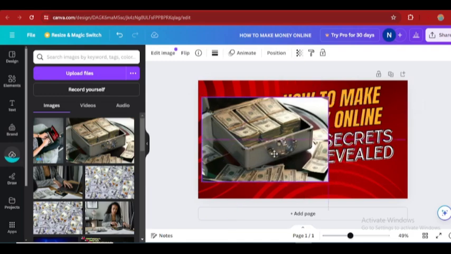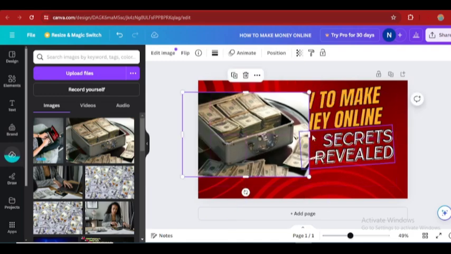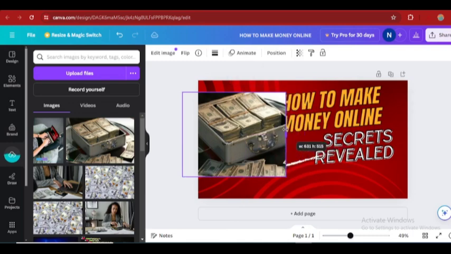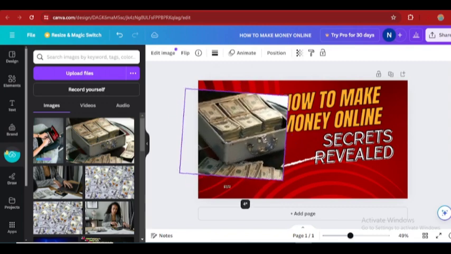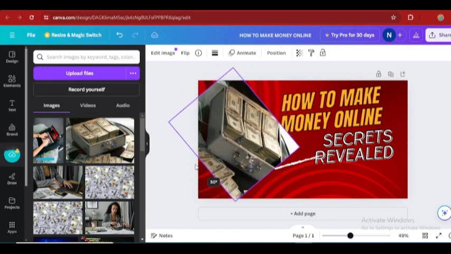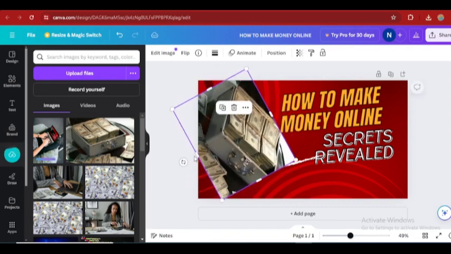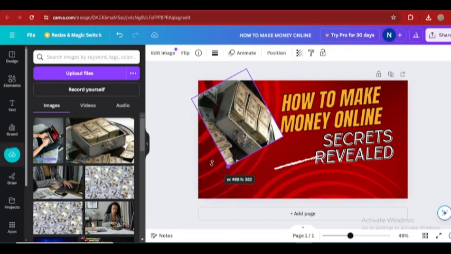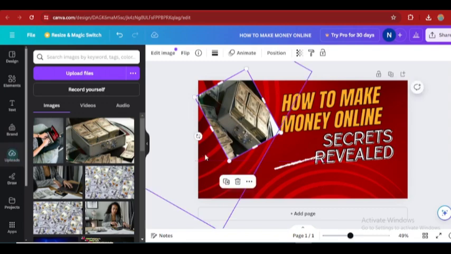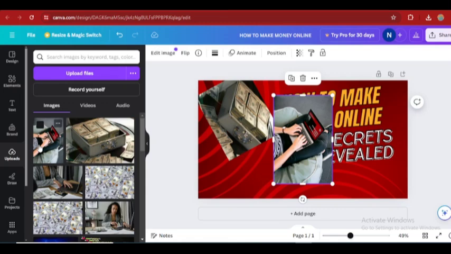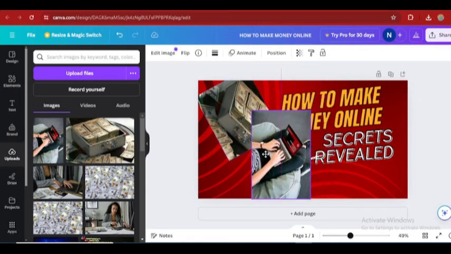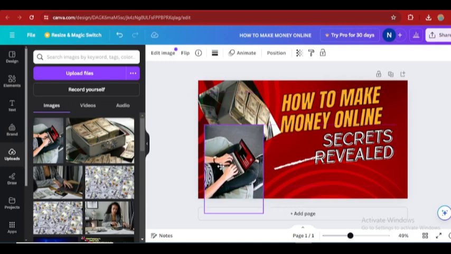Yeah, I think I want to make this one at the top. I'll put it at the top and I'll rotate it small. Let me put it this way, and then I'll adjust the size. After adjusting the size, for this one I'll make it plain. I'll make it straight without much adjustment.